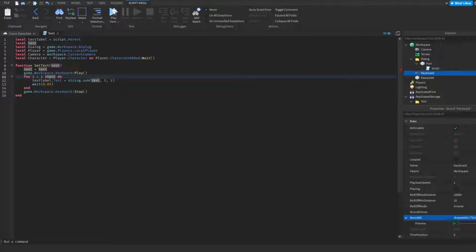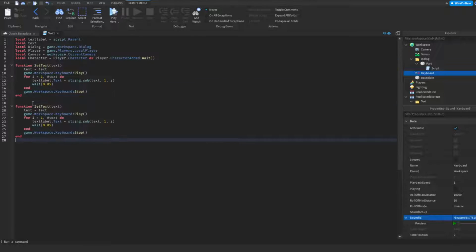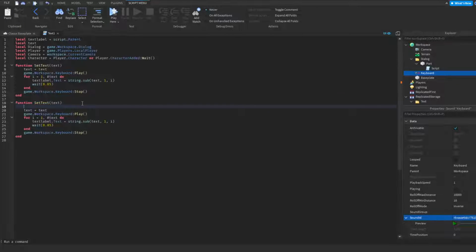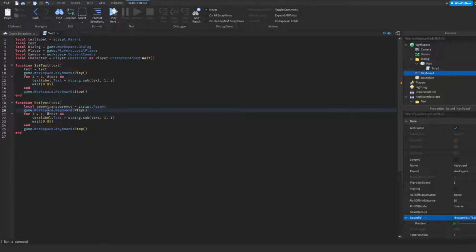What is wrong with this? Oh yeah, we have to add a comma over here. So now, basically, wait, let me first copy and paste this, like so, and then add a local transparency is script parent. Remove everything basically.